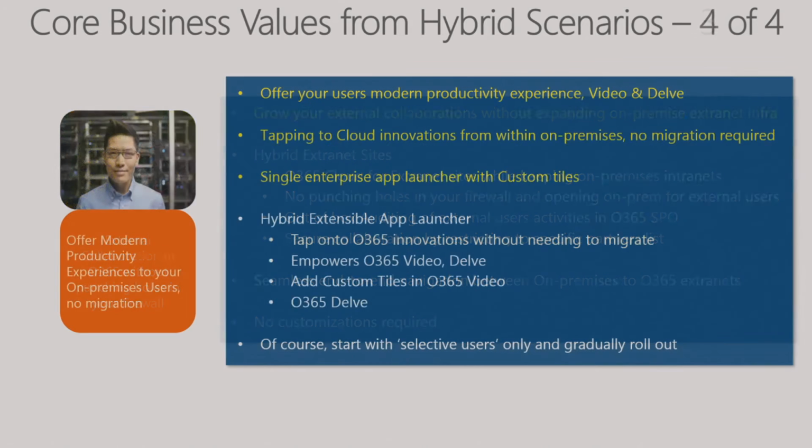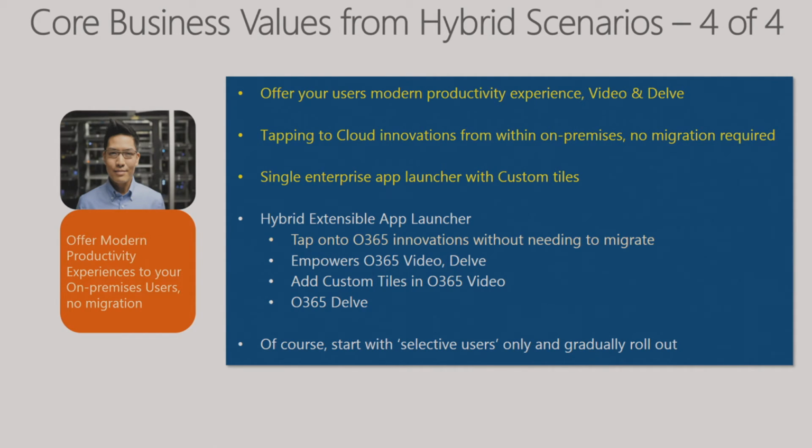The last one that I will mention, and then I will get into the demos, is around offering a modern productivity experience for your on-premises users. So think about the Office 365 Video experience, right? Those kinds of experiences are born in the cloud, and they are best served in the cloud because it requires a lot of space, as well as a lot of video decoding and encoding that needs to happen across multiple devices. And Office 365 Video already provides you all these capabilities.